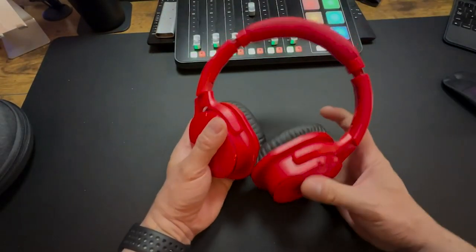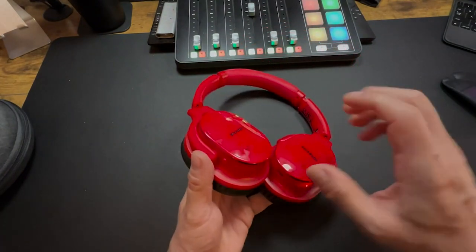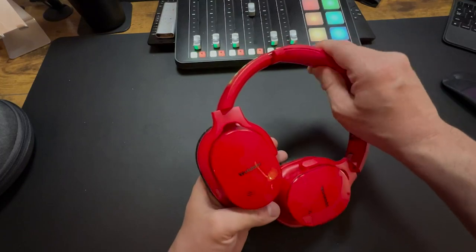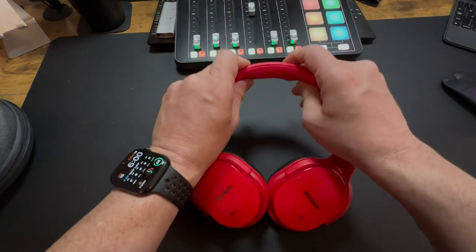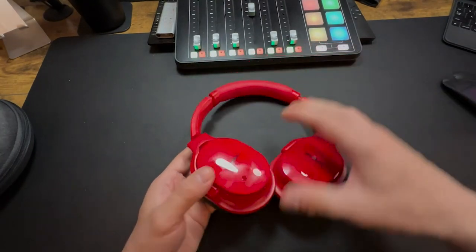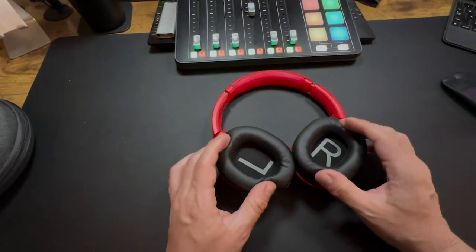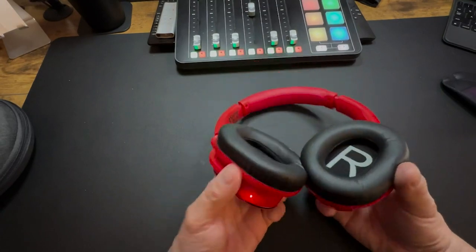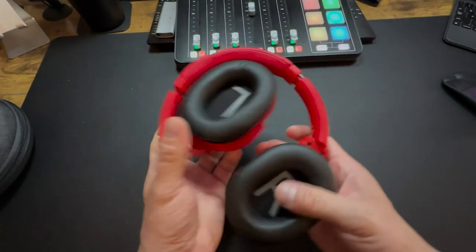Now, these are the headphones right here. Now, they are of plastic construction, so just as a heads up, they're plastic construction. This right here is like a padding to where whenever you put it on the top of your head, it's a little bit padded. And of course, the ears, they got the padding there as well, and these are pretty soft as well.